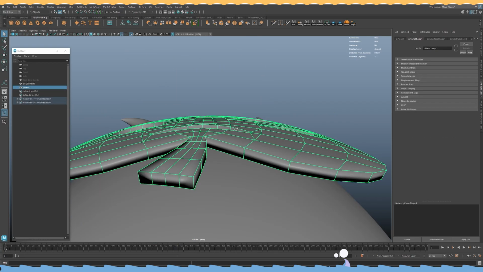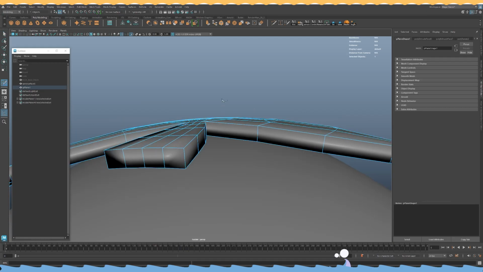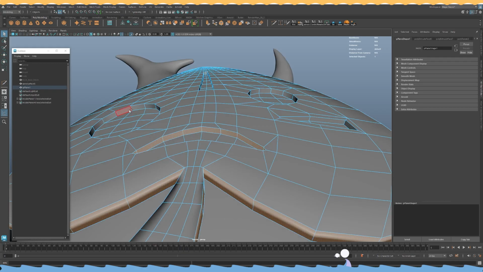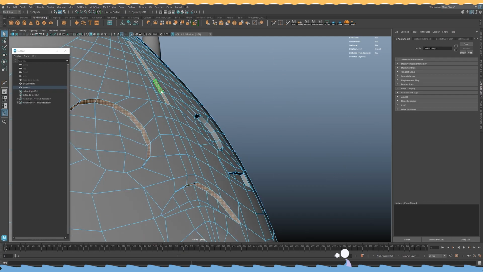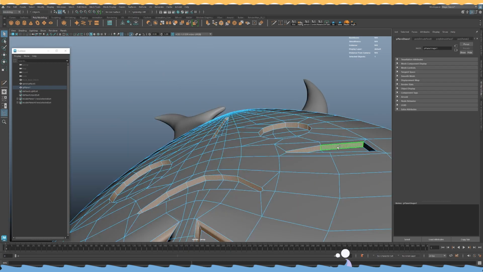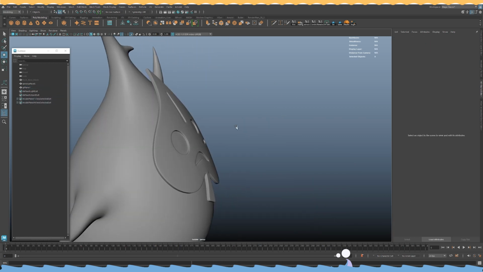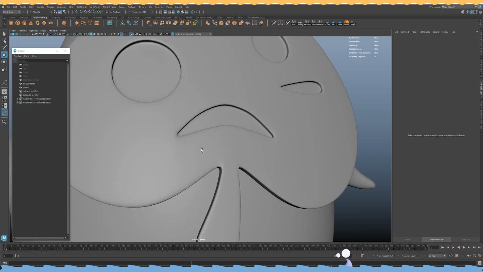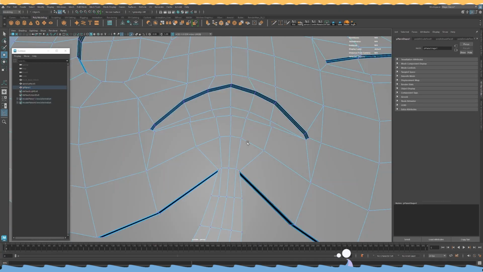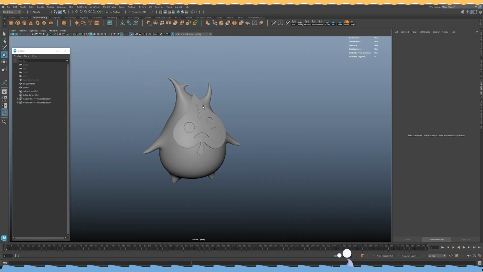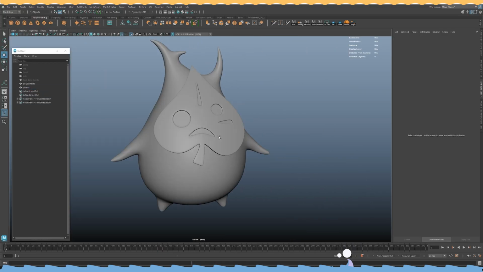Okay, so what I'm actually going to do is go ahead and add these in a different way. I'm just going to use the multi-cut tool. Or in fact, what we can do is go to our face select again, like so, and actually go ahead and extrude that and then just change the offset slightly. Okay, and now you can see that's gone ahead and added our holding edges for us, like so. Okay, and then that's going to be our Korok mask.